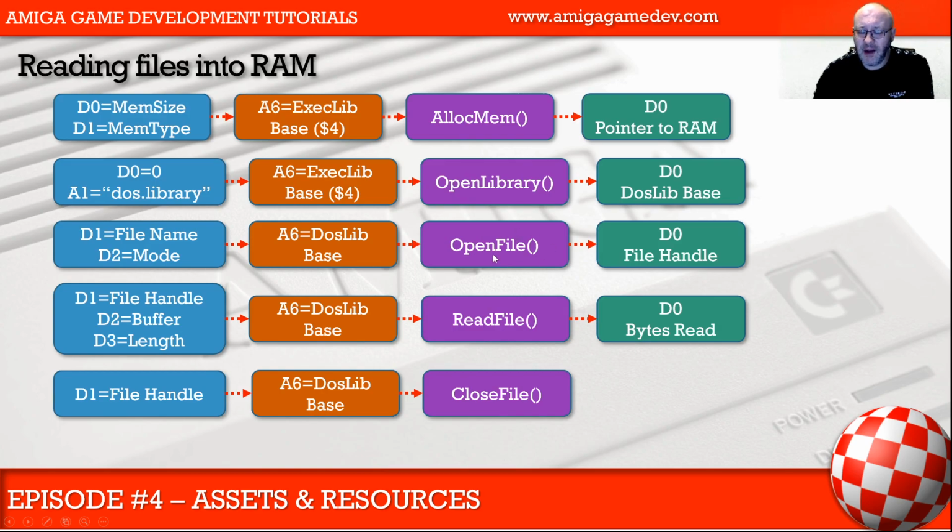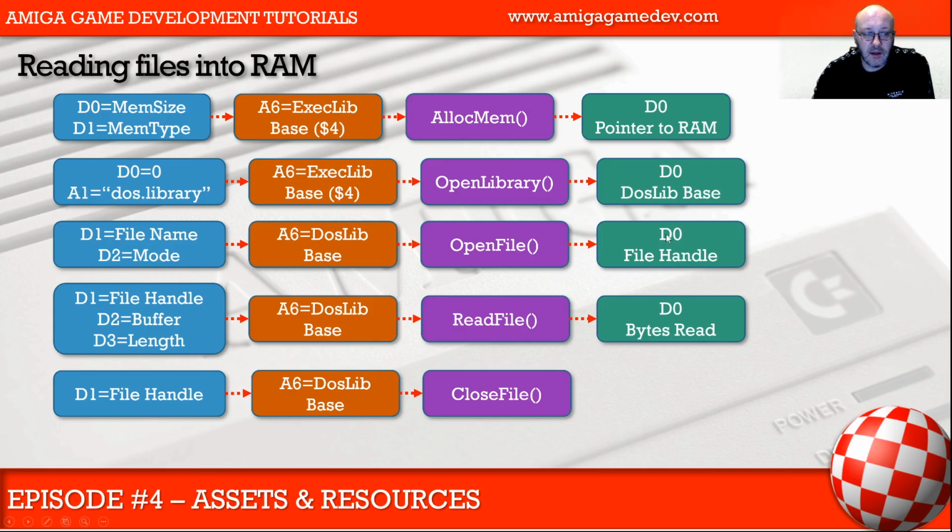Now what Open will actually do is return back to the program what's called a file handle, and it returns a file handle because at this point in time it doesn't know what you actually want to do with the file. For all it knows, you might want to read the file, write the file, close the file, you might want to seek into the file. There's a whole host of reasons why it gives you a file handle, because it just doesn't know what you want to do.